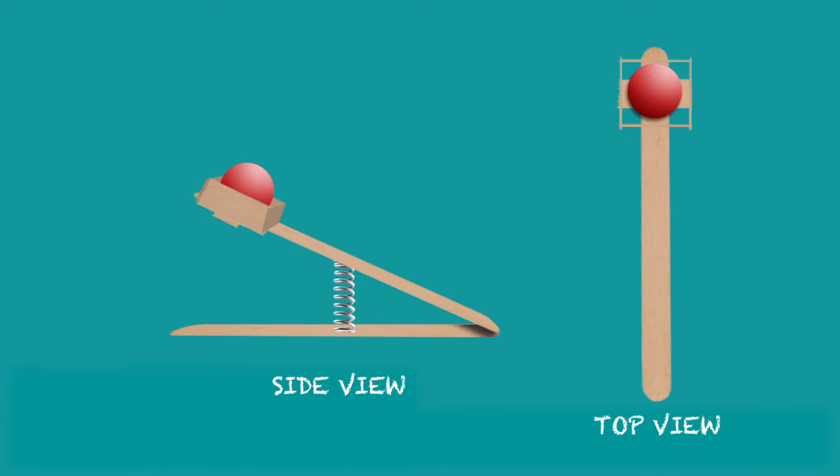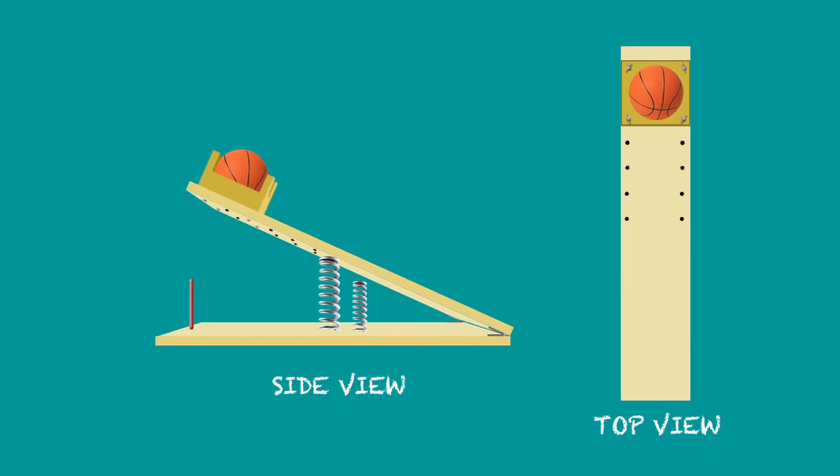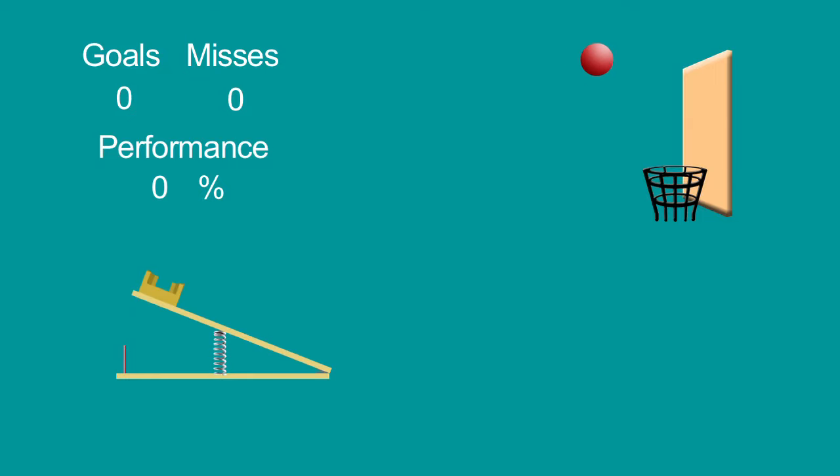So, once you move from popsicles to wood, next thing you want to do is performance. Maybe you start out shooting at 50% with this free throw machine, and you want to get it up to 90% to 100%. So, there's a lot of different things you could do to improve the performance. One of the crucial things is the movement. How much force is the basketball going to be launched at, and at what angle the ball is going to be released?